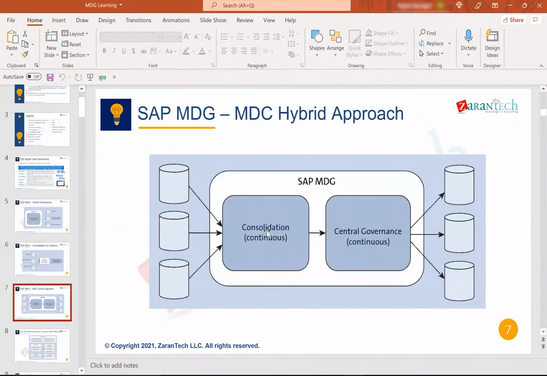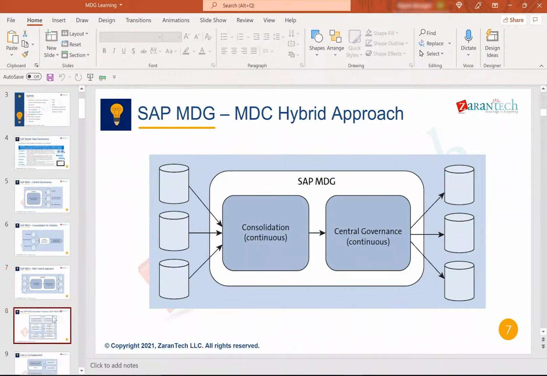This is a hybrid approach where you have one single system for your master data, MDG. You activated the consolidation component as well as the MDG component. So you run through the consolidation processes, and after that you hand over the data to your MDG component, and from there you distribute the data. You take it through all that data workflow process, and finally you distribute the data to the target systems. So this is a hybrid approach, and typically you will see consolidation along with your MDG component. This particular slide gives you that.